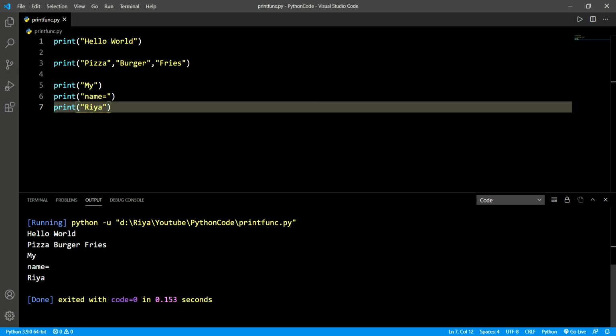If we don't pass any value to the end parameter, by default it takes a new line character as an argument. Because it takes new line as a default argument, every time it prints the string, there is a new line character at the end, which takes the cursor to the next line. And then when we call the print function again, it prints the string on the next line. Now, I don't need these all as separate lines, right? What I'll do is specifically pass an argument to the parameter. I'll tell it what exactly I want the statement to end with.